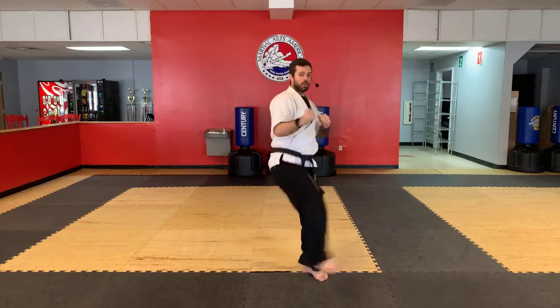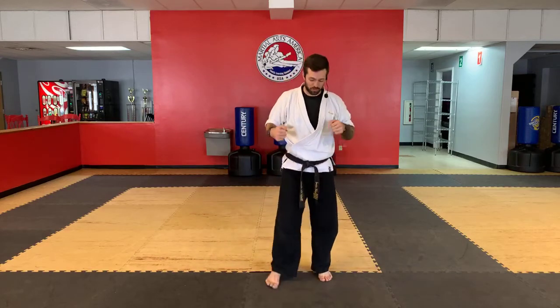Step back, X block, punch, axe kick. And just remember, we're going from the guard stance. We're not stepping forward because the attack's coming at us. If I step forward, then it's going to come at me faster. I want to step backwards so it comes at me slower, so I have more time to be fast, right?